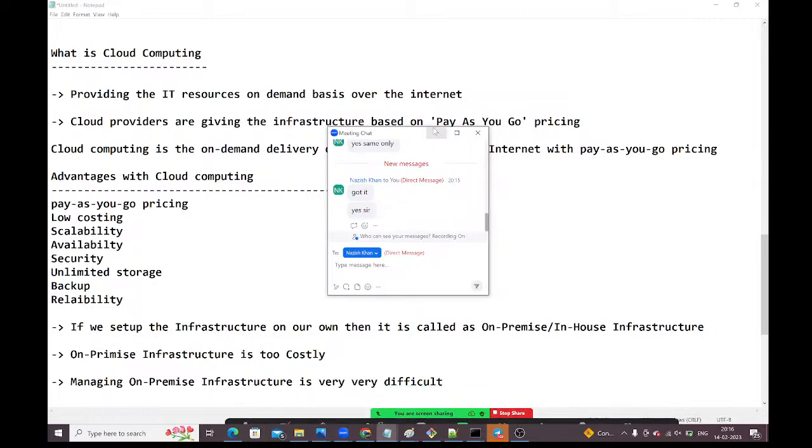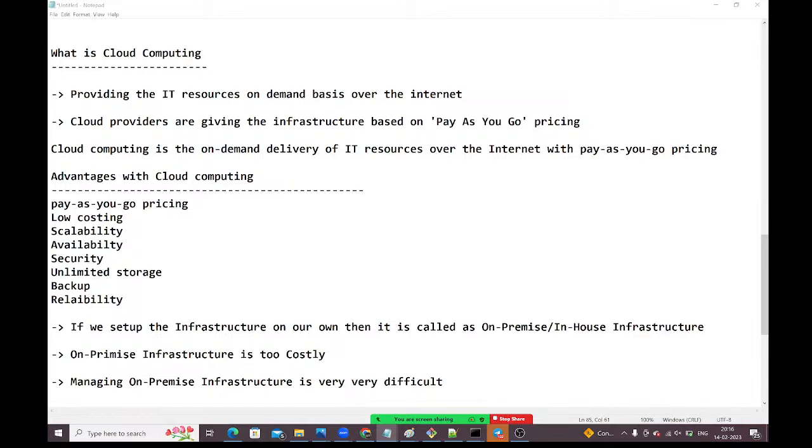Suppose you go with cloud computing, guys. However many months you want, you can use it, pay the rent, and close it. Anyway, they are charging very low, low costing only. However many months you can run your business, use it, and after that you can close it. You won't lose anything. But if you set up everything yourself, you will lose, guys. Definitely you will lose something.